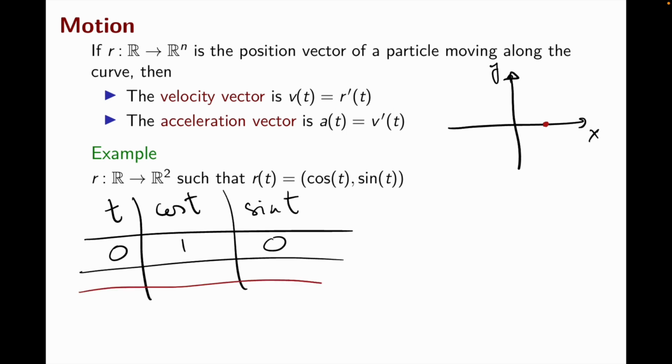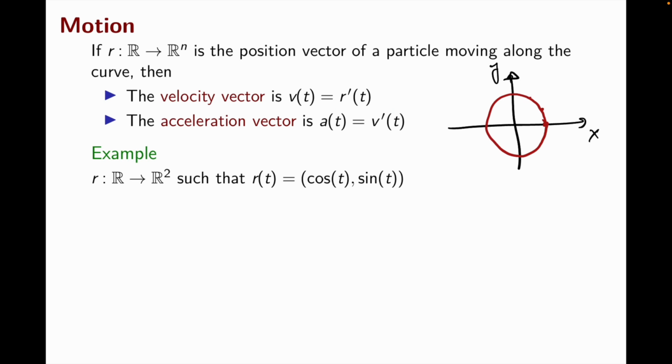If we put the x and y axes, (1, 0) will be the first point of the graph. And if we continue giving different values, for instance pi over 6, we calculate how much x and y are here, and then pi over 4, and we calculate. So we do the whole representation. We will see that this is actually a circle, a curve that we travel in this direction. To calculate the velocity, we need to calculate the derivative.